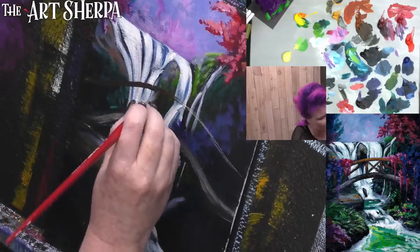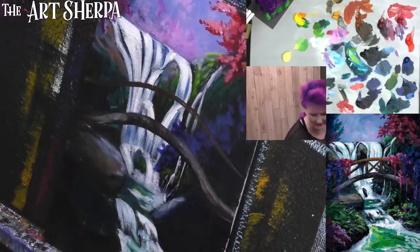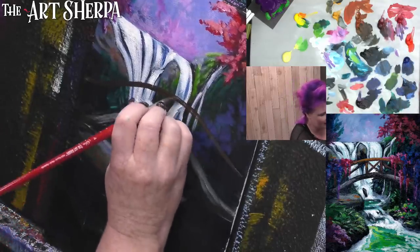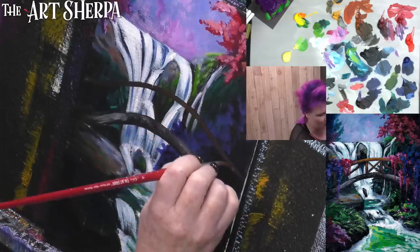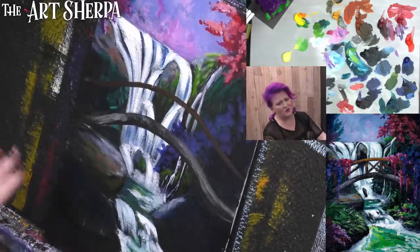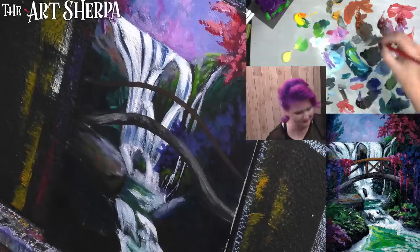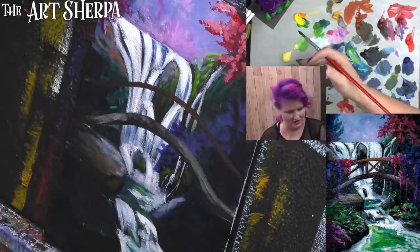And what I'm making is a wood railing. This is what this essentially is. You know, I'm not saying it's a structurally good idea to use wood on your waterfall, but it's what I liked. It's what I decided to use. And so that's what you got. We're going to say it's a hardy wood. Let's call it mesquite. Mesquite could hold up against a waterfall really, really well, I feel. For sure.